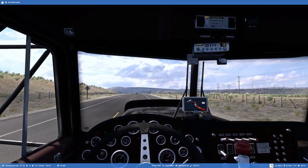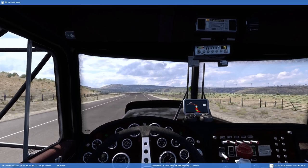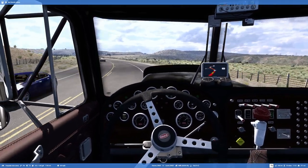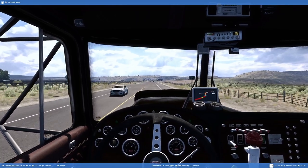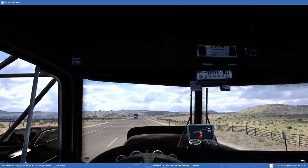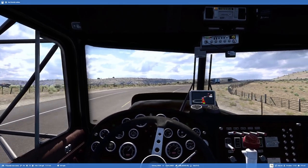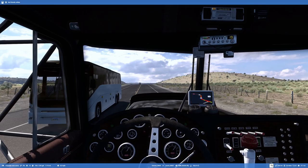It's doing that weird frame stuttering thing where it's like rubber banding. I gotta figure out what's going on with that. I gotta also adjust my little head tracker here. It's not exactly where I want it. Yeah, it's a little better. I'm having to look down further than I normally do to keep a good cab view, or else I'm looking all the way up here. And it's still not very leveled with where my head usually is. Well, I'll fix that in a second.